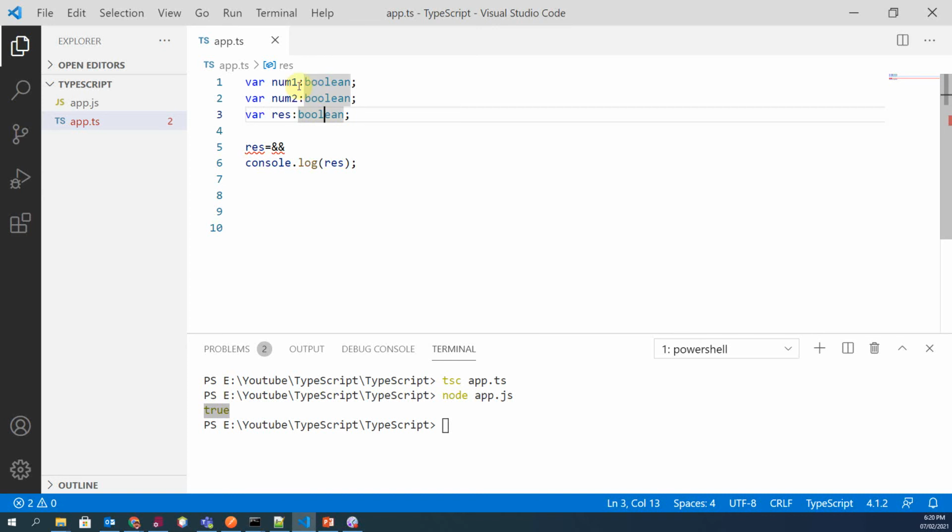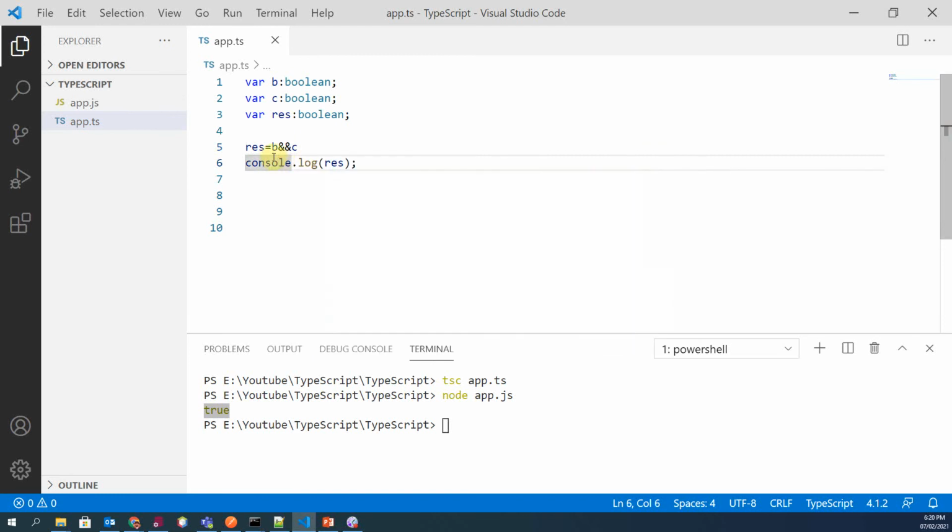We have 3 variables of boolean data type. So we rename number 1 with B and number 2 with C. So first of all we see B and C.